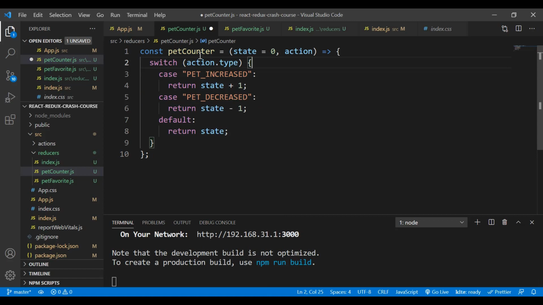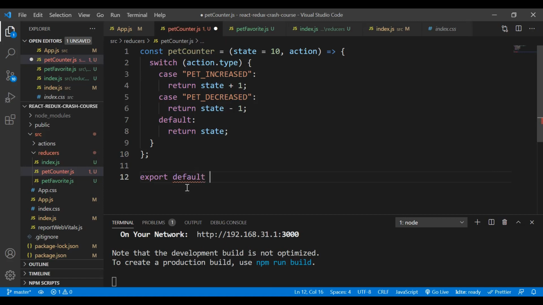So we have the petCounter state and action, and this is the switch. Now instead of 0 by default, I'll say 10. Imagine that we have 10 pets inside our application by default. Down here, I can just export default petCounter.